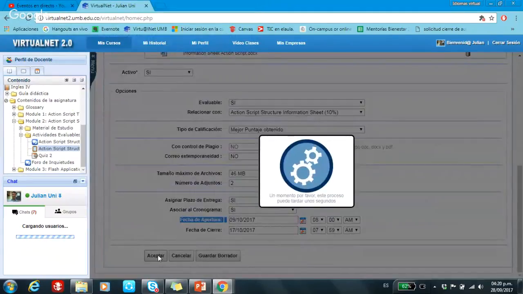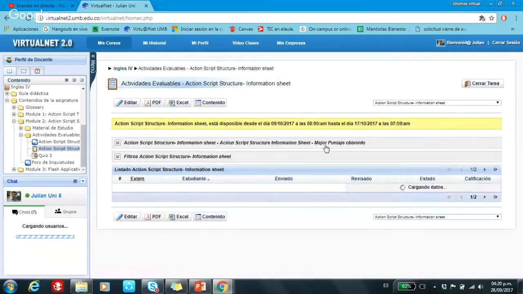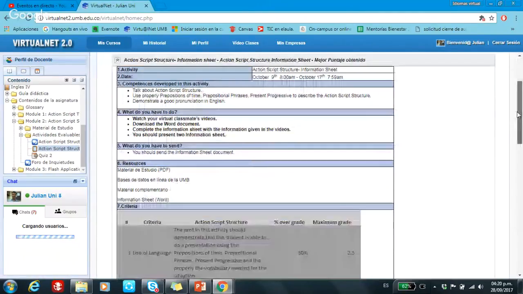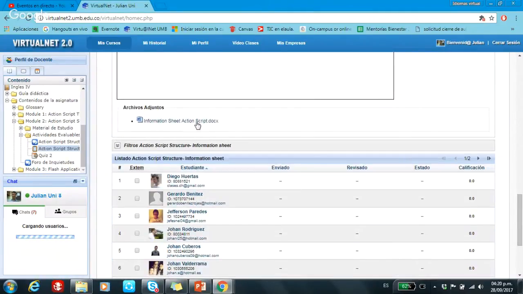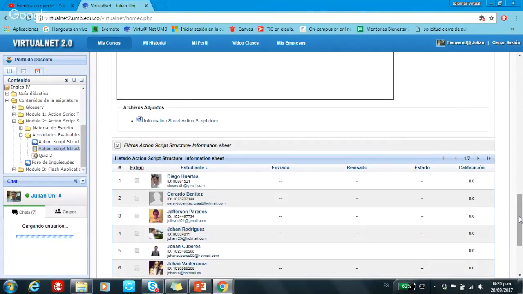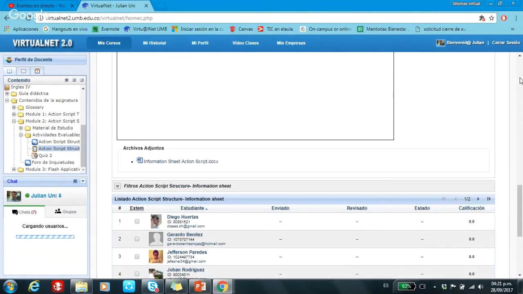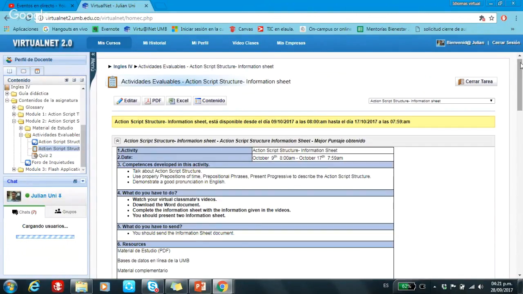Okay, so you download this Word file, and you are going to complete the information that is asked in the Word file for each one of your classmates. So let's see the instructions.